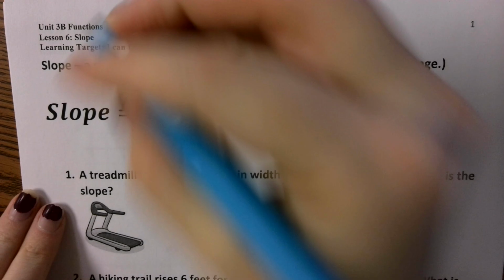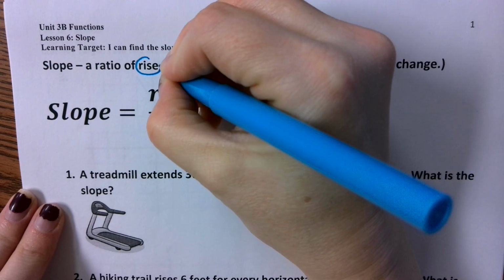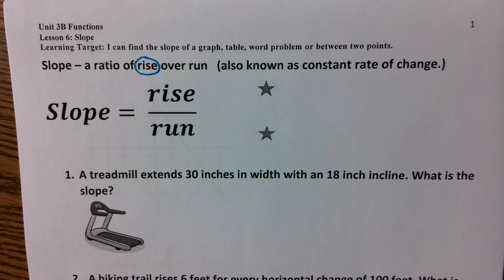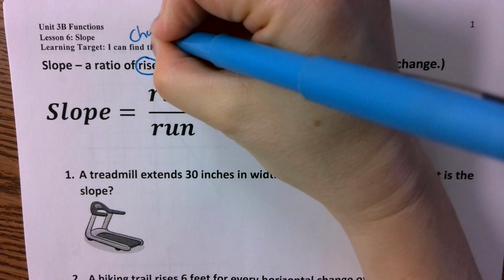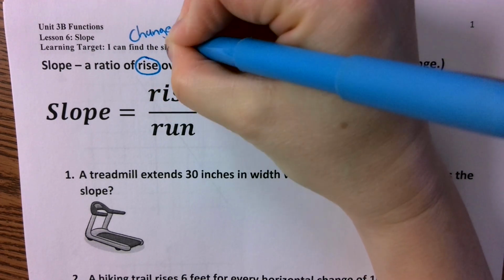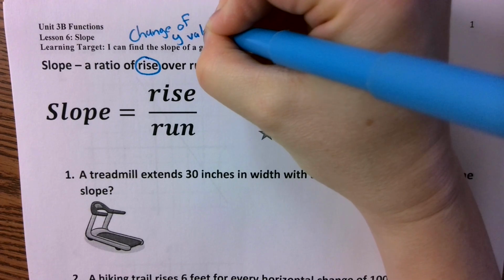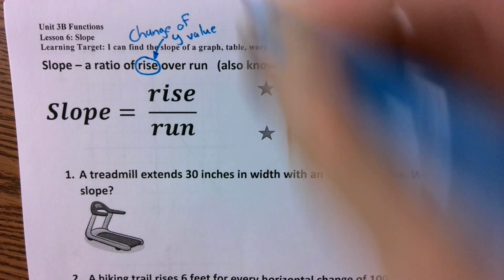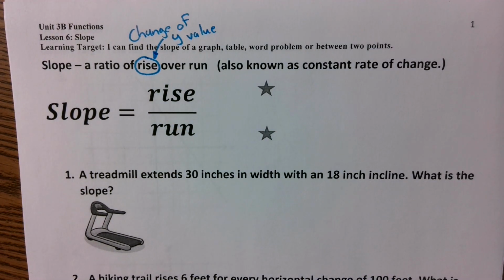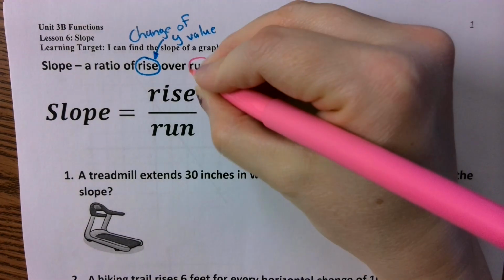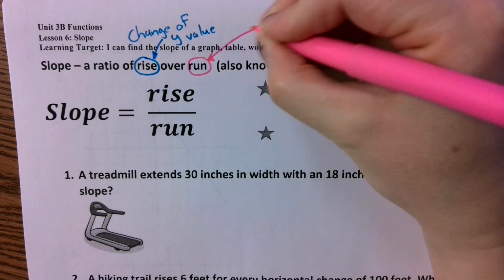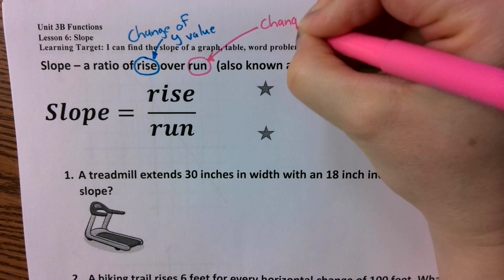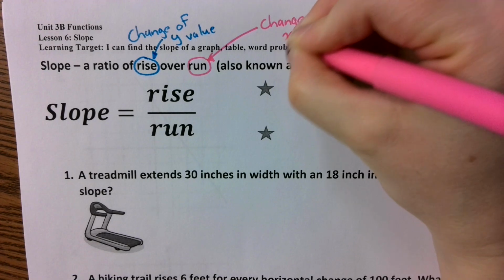So that's what I'm going to go ahead and identify to you guys right now. When we talk about the rise, I'm going to circle rise in my blue, because we always did change of y in blue when we were talking about it. So that is our change of the y value. That is our rise. And then our run, I always did that in the pink, or the change of the x in pink. So that is going to be located here. That is known as our change of our x values.